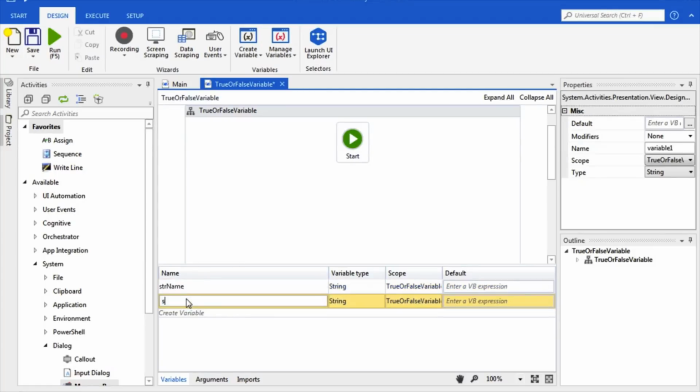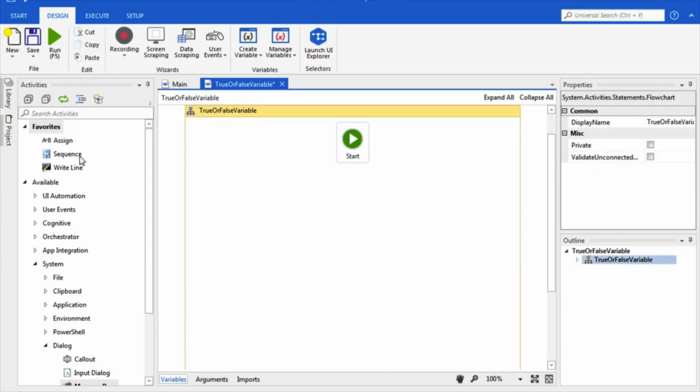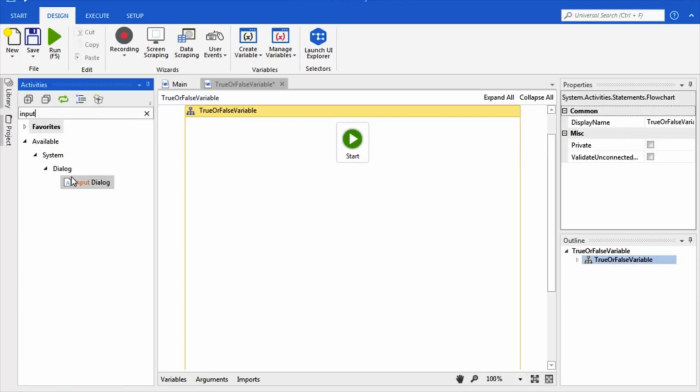The next one will be str gender. And the third will be bool male of type Boolean. And we want to give this an initial value of false. So just type false.